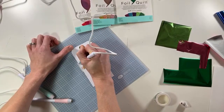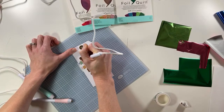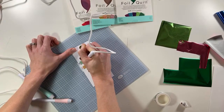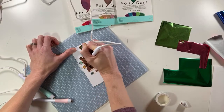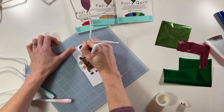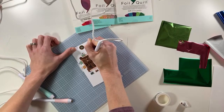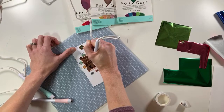And I love her writing, and I've loved using the stamp set already. Now I'm using the bold tip, because it is just thicker lines in this lettering, and so I'm wanting to kind of mimic the lines that I'm seeing here. And also something else that works super well for the bold tip is, see this heart right here?